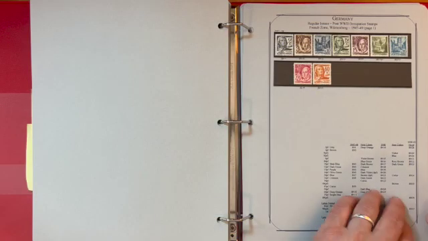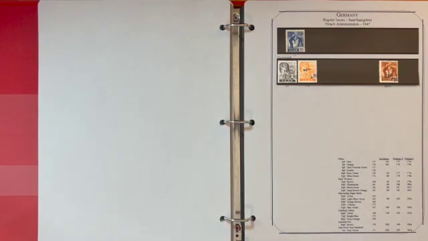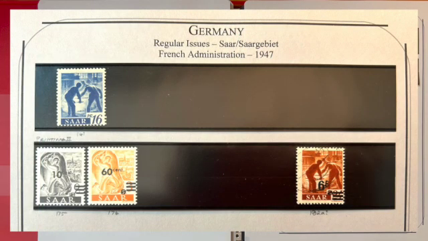But what about Saarland? This is my album page for the Saar stamps of the same period. I don't have very many of them yet. That's okay, it gives me room to grow my collection. Anyway, I don't group this album page with the other Allied occupation stamps. I might have, but remember, Saar is different from the other regions, despite the fact that these stamps have similar designs to the other French zone stamps issued in the same year.